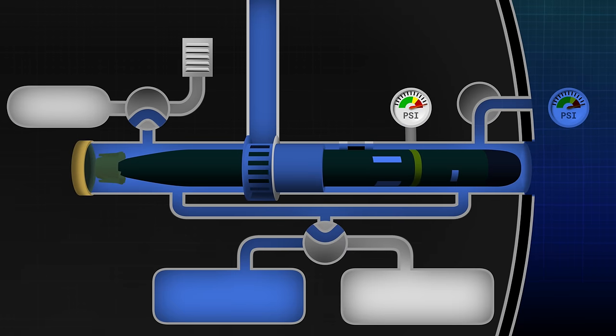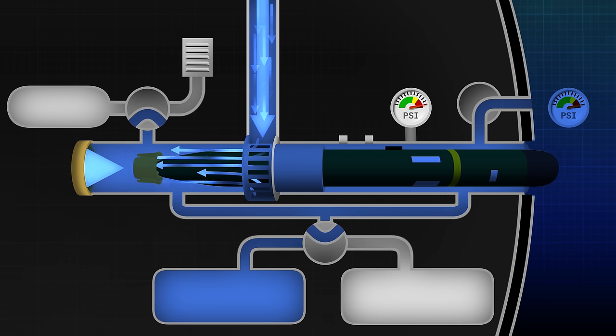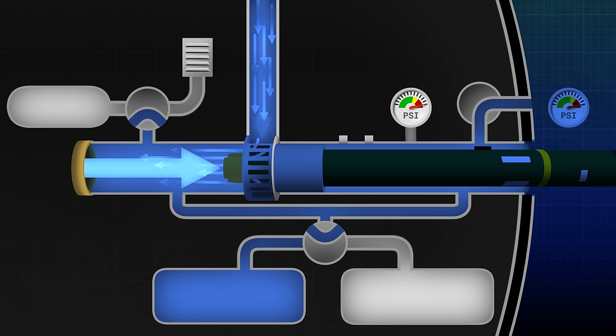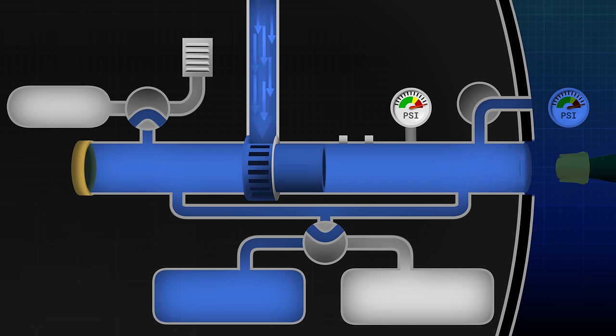And when the fire command comes from fire control back in the control room, both the locking lugs retract, which frees up the torpedo to move axially, and pressurized water from an impulse tank provides a tremendous amount of pressure and flow, which is then introduced into the torpedo tube from all those rectangular holes which were covered by the slide valve, and this additional water in the tube pushes the torpedo out the front of the submarine.